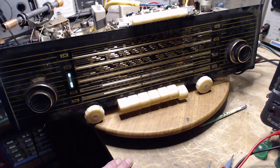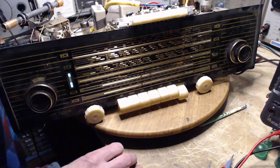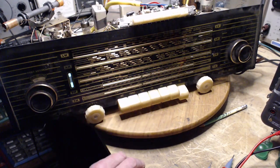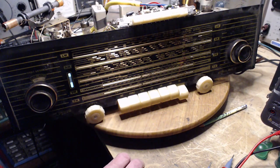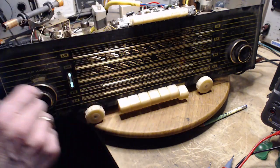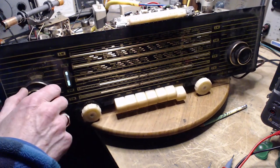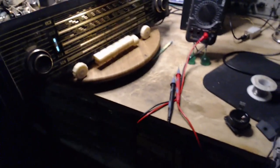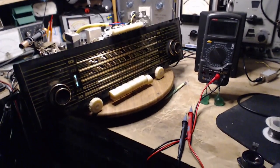This says, Jim, don't fiddle with the alignment, it's just too risky. You know, if I had good instructions in English, I might think more about it, but I think what we're proving here is there's only a little bit to gain. You still need a good antenna anyway. I think that's the end of the road for this radio. I don't think I should try any alignment stuff with it at all. Nothing. I think we're good.